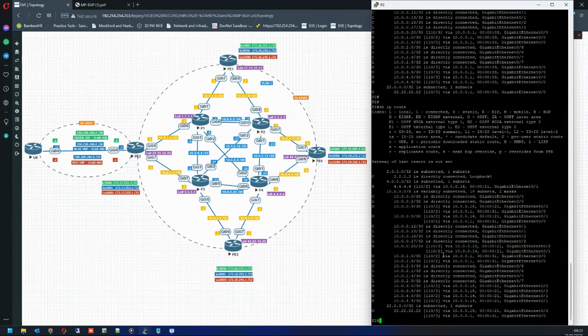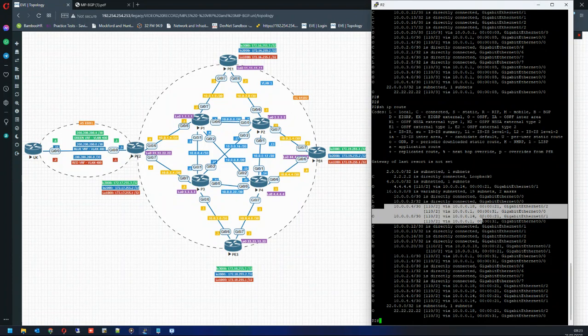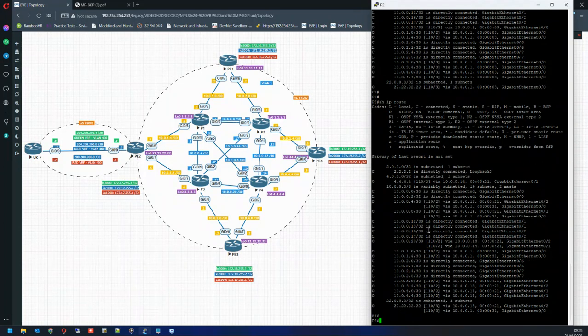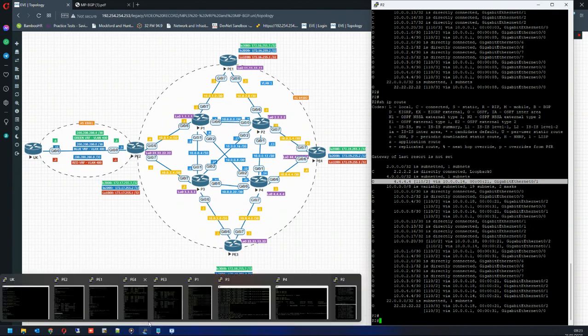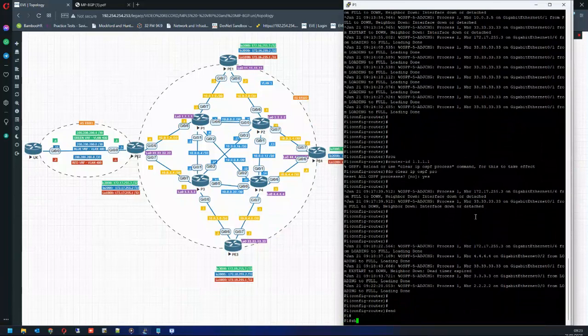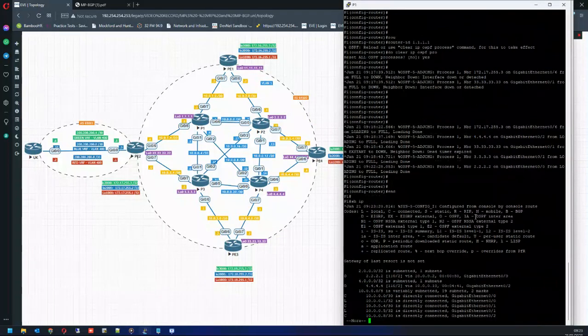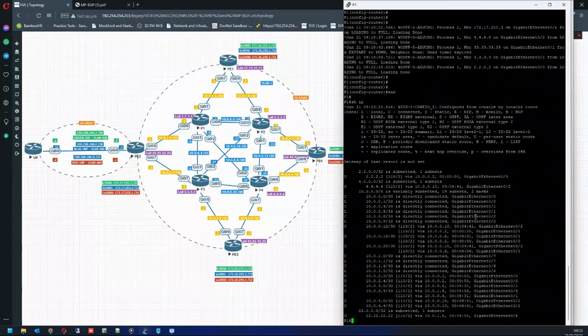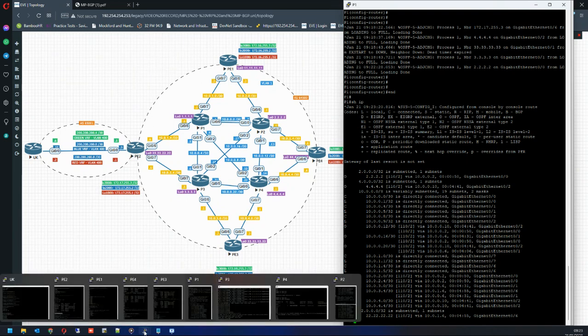Why is the 4 advertised and the rest is not advertising to me? I should have 4. Okay, let's check for the remaining one. Show IP route. I have 2. I have 4. What is wrong with 3?